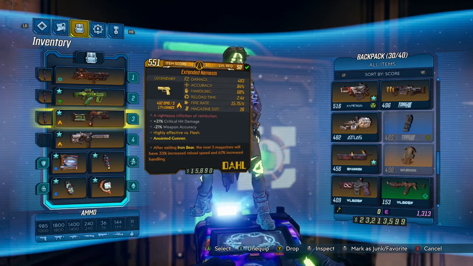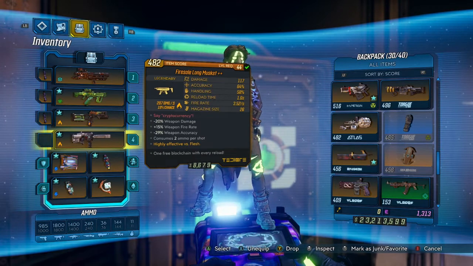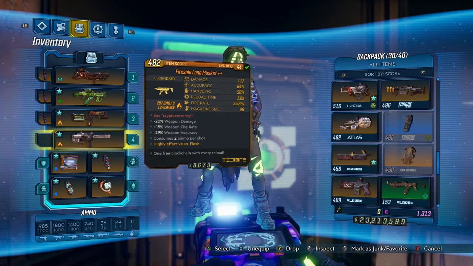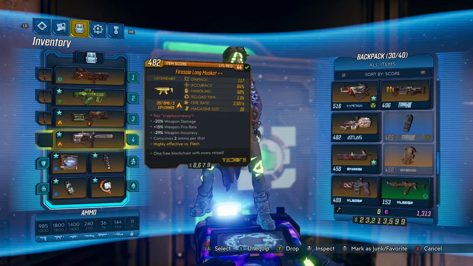The last gun I use is an SMG called the Fire Cell Long Musket, and the reason I like this is because you reload it, you throw it, and you basically have a flaming turret running around the map killing them. So it's awesome to use. I don't really use it much for just lighting guys up, but I use it to lob SMGs and have them chase people down and get extra bonus damage. So that is why I have that set there.